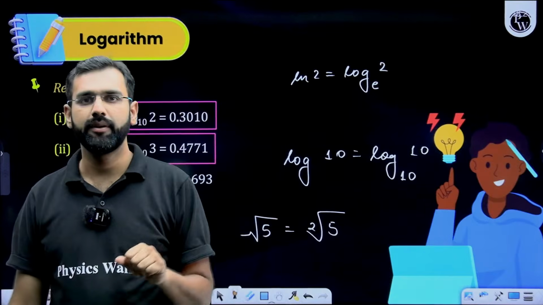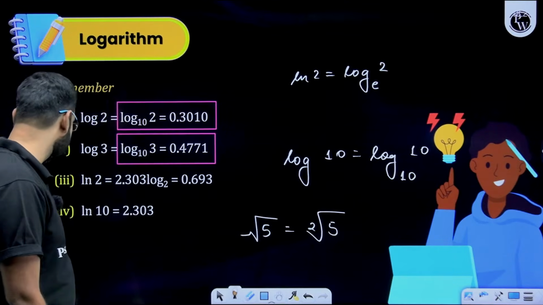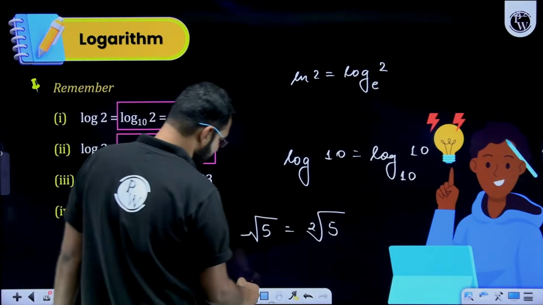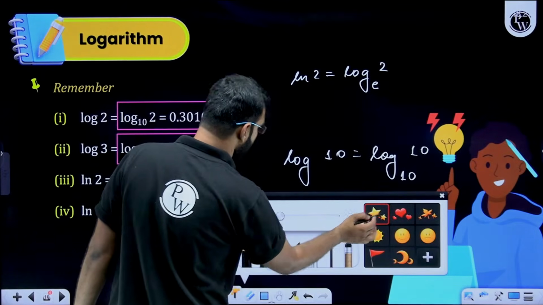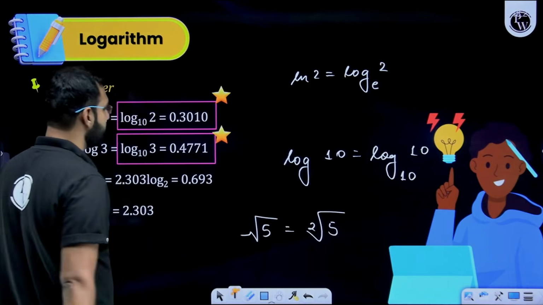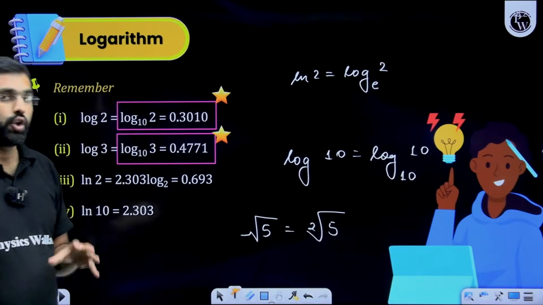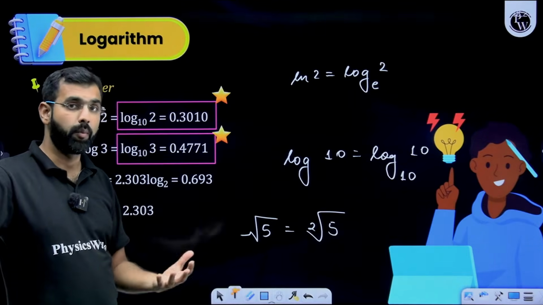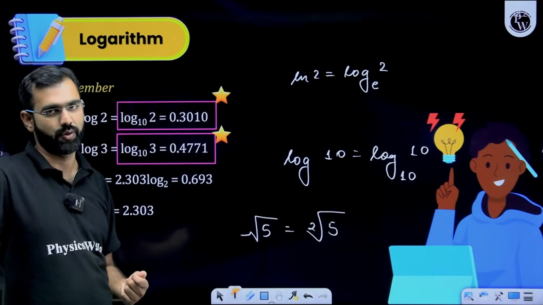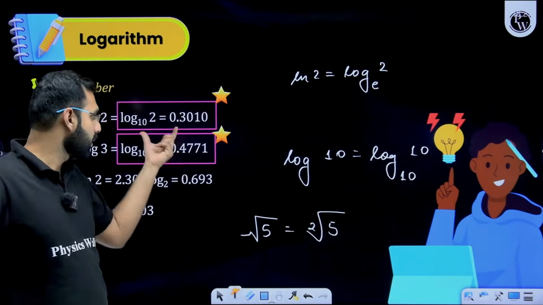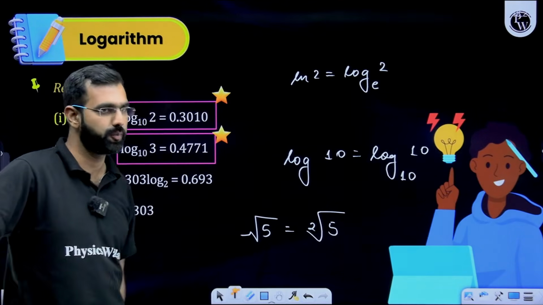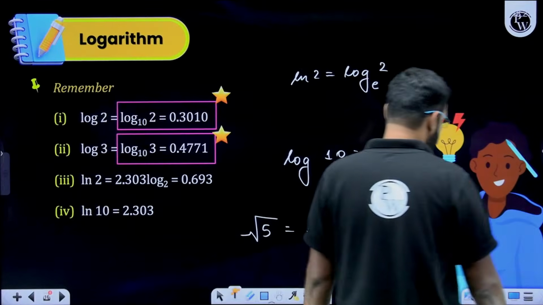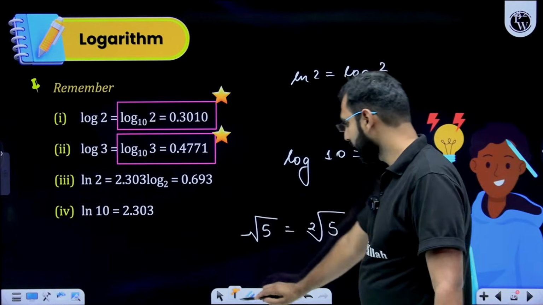I hope you'll remember these basics. I hope there is no confusion on that. And these two values, I'm clearly instructing you all to remember by heart. Don't miss them, because you will not only require them in maths, but more importantly, you will be needing these values in chemistry. They expect that you memorize these two values, because they are used a lot in chemistry specifically. Can I move ahead with this?